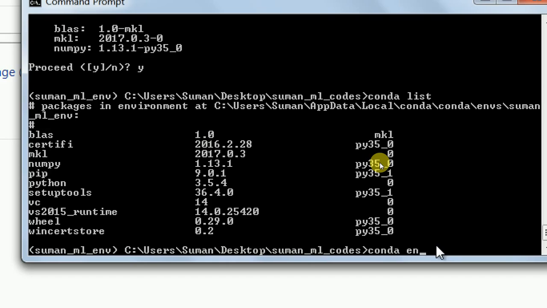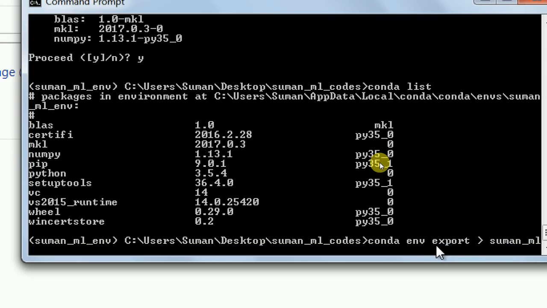I'm going to export the environment into a .yml file. I'm going to give a name for this file, suppose suman_ml_environment, and then the .yml extension.